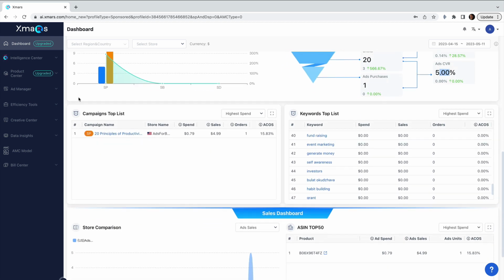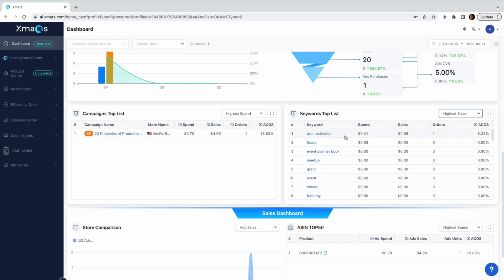And as we go down, you get top campaigns list. Again, I only have one campaign right now that it's showing. So right now it's not interesting. It will be interesting when I show you a more established account. On the keyword top list, you can actually sort by keyword. So these keywords have my different books. So you can look at highest spend. You can order by sales, like which keywords are getting me the sales. Oh, okay, procrastination, that got me a sale. Now, of course, the data here is very inconclusive because it's a very small sample set, but let's say this sample size grows and it stays that way, well, I can do a lot more around the keyword of procrastination.